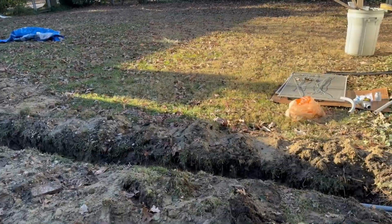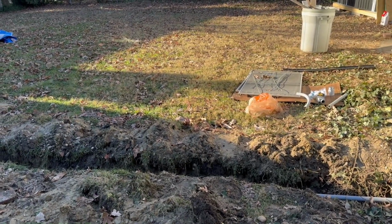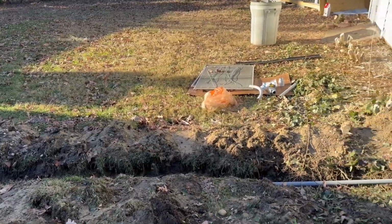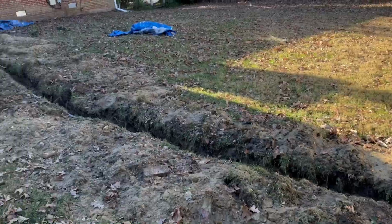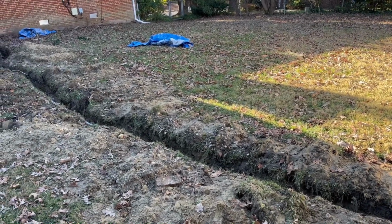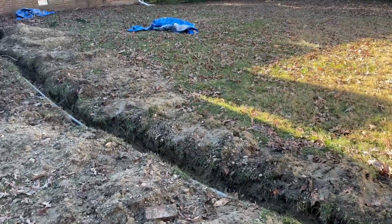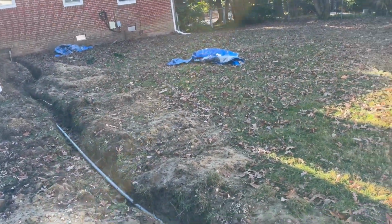Talking about drama, I dug this over the weekend, last week, and then we had a crazy storm on Sunday night and got 3.5 inches of rain, and this obviously runs downhill, and this whole thing turned into a river running into the house. I was worried the house would get flooded or have foundation damage, but fortunately it's over. Today's Wednesday morning. Over the last couple of days it's drained off and we seem to be okay.